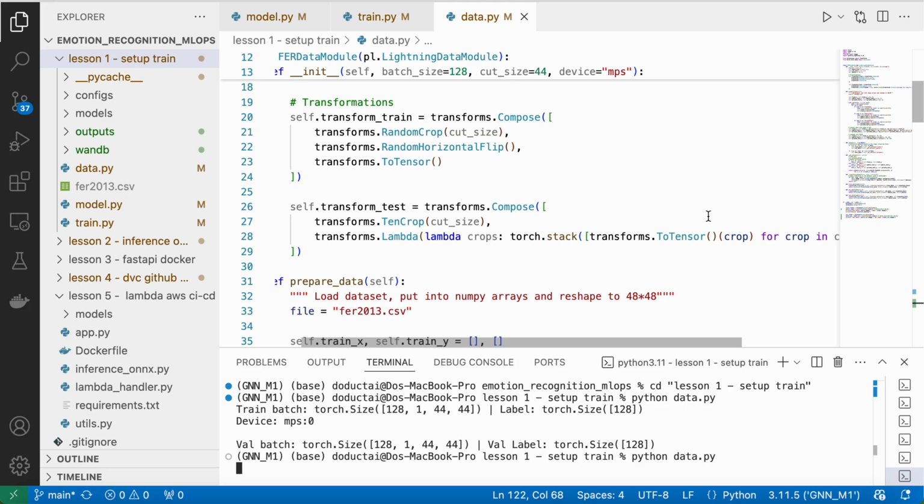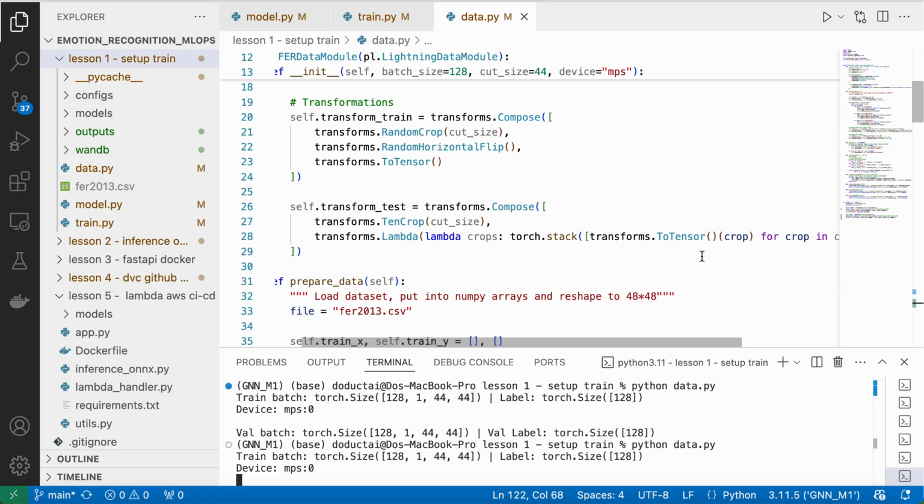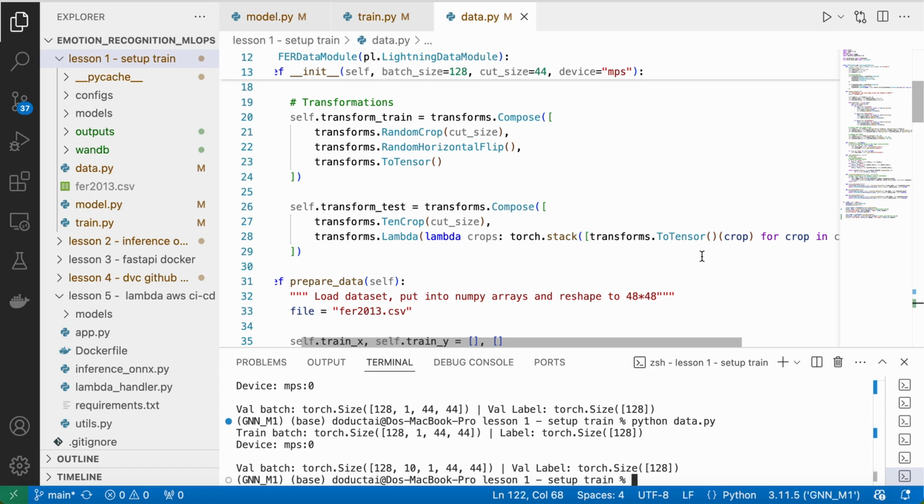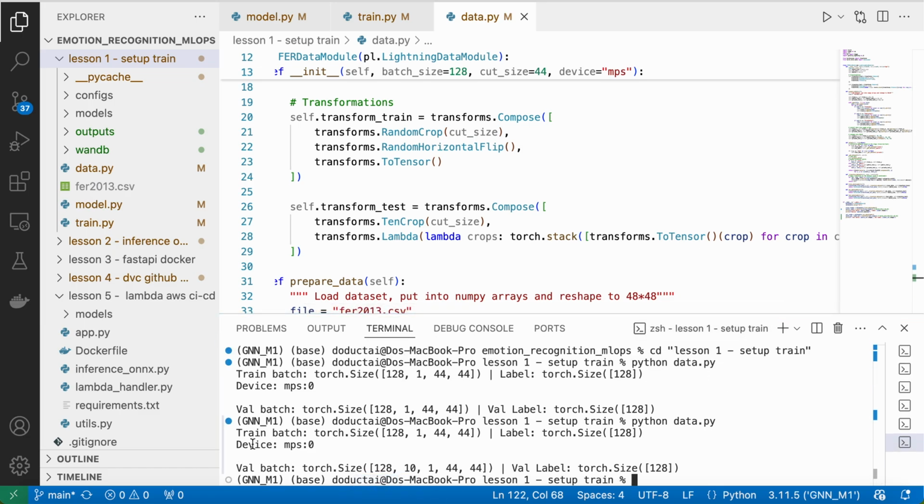As a result, one image which has original size 1 by 48 by 48 will be transformed into a new image with size 10 by 1 by 44 by 44. Alright, so here we have the answers. So for train image, the shape is as expected, and for validation image, the shape is also as expected.